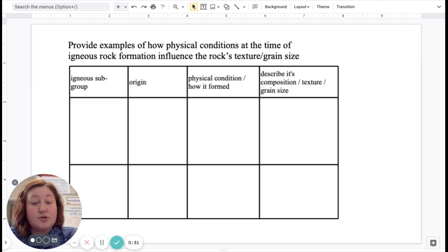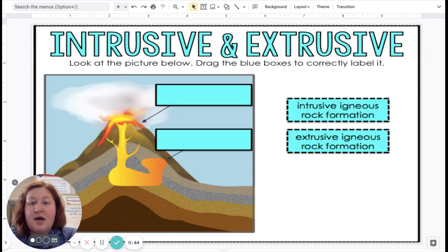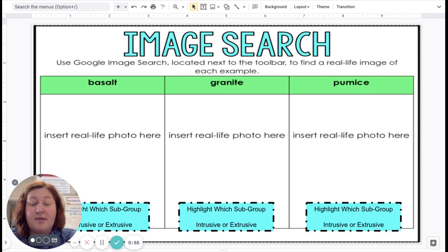The main parts of the notes, I will show you how to fill out this chart, but basically this chart has a lot of what you need to know about igneous rocks and the different subgroups, how they form and things like that. So we'll get to that later in the lesson. After the VNQ is done, I want you to fill out this in your DINB. It's just a drag and drop. And then after the VNQ is done, you're going to do this image search and look up these different types of igneous rocks and then decide which subgroup they're in, if they're intrusive or extrusive. All right, so let's get to the lesson.